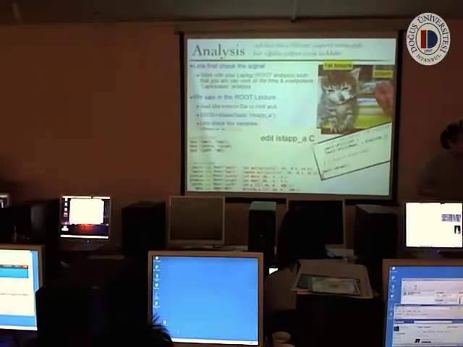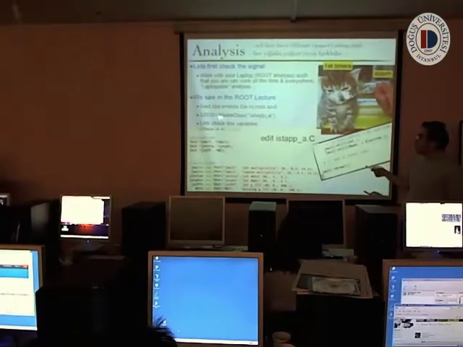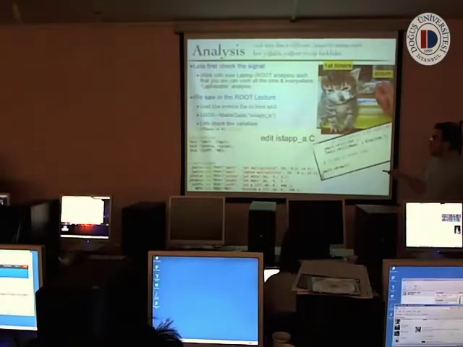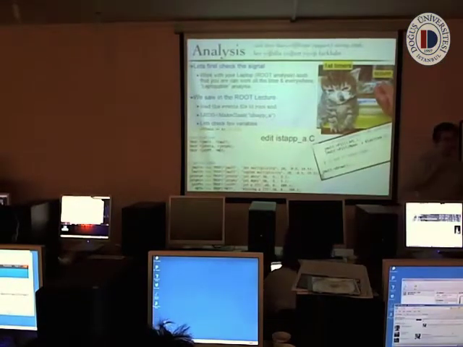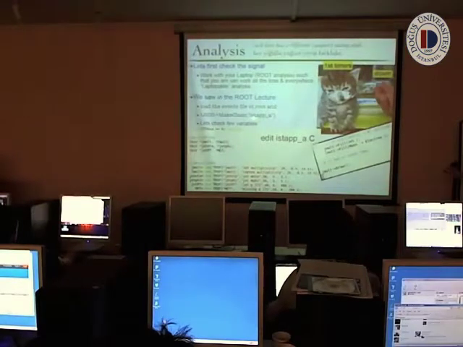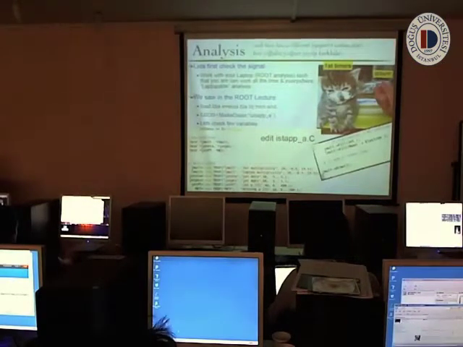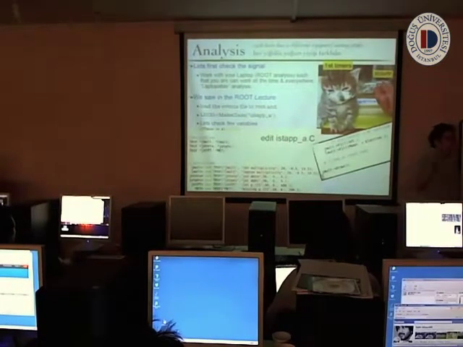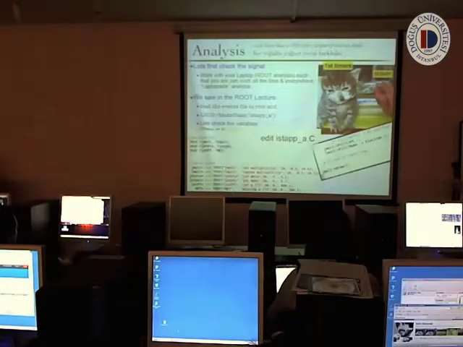We have also seen this command which would generate two files. LHCO is the name of the tree. You give the command make class, and the name of my class is estop_a for estop analysis. Right? This is going to generate two files. One is estop_a.c, the implementation, and another one .h for headers and all the other definitions, variable definitions, branch definitions, etc.